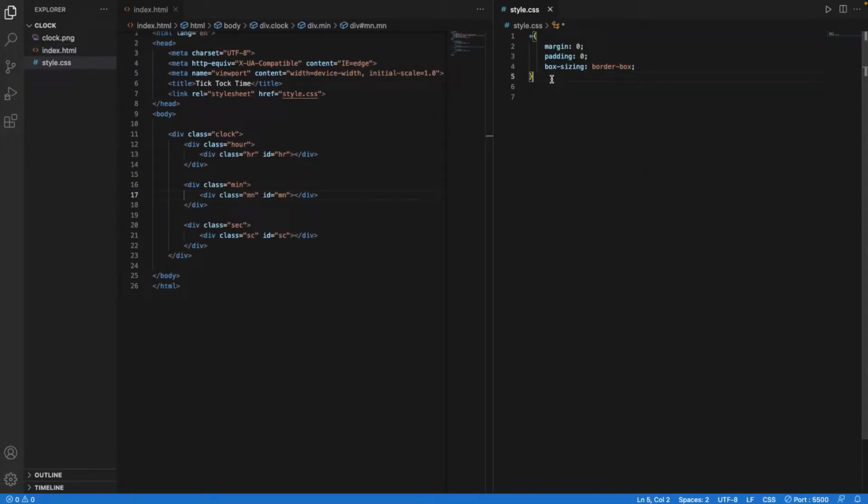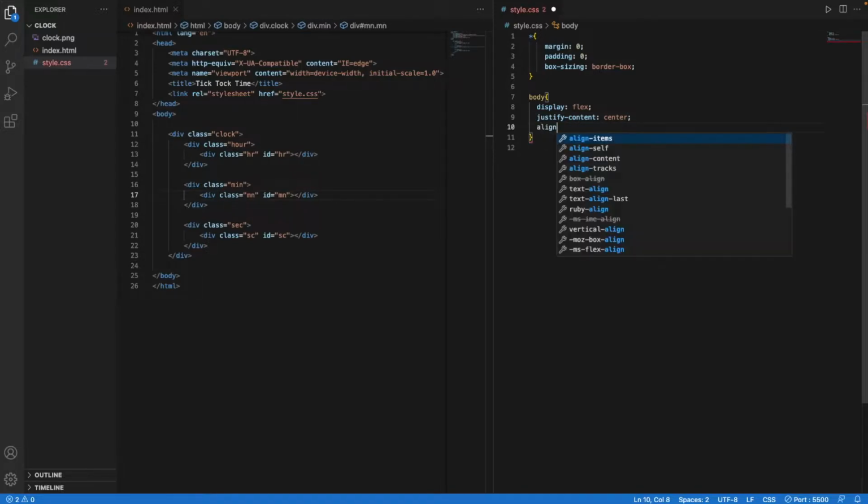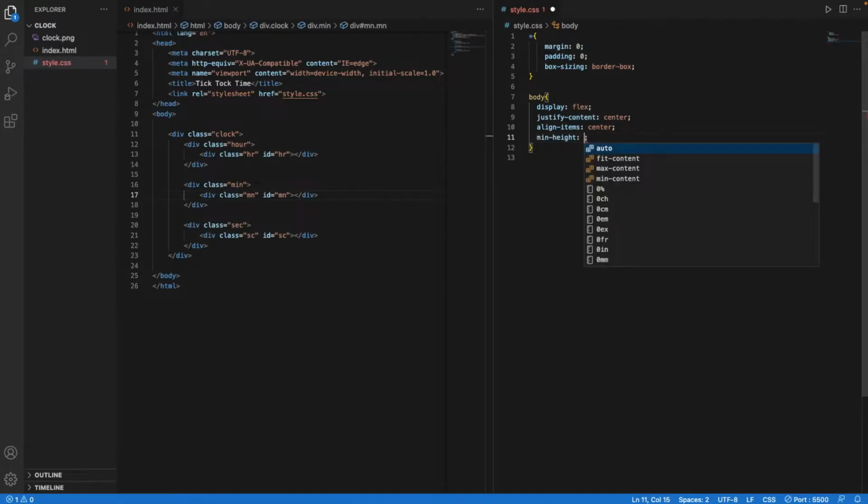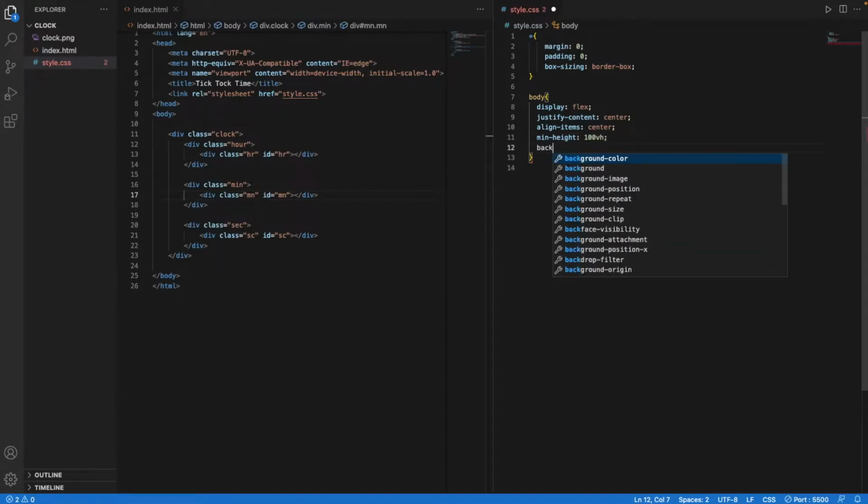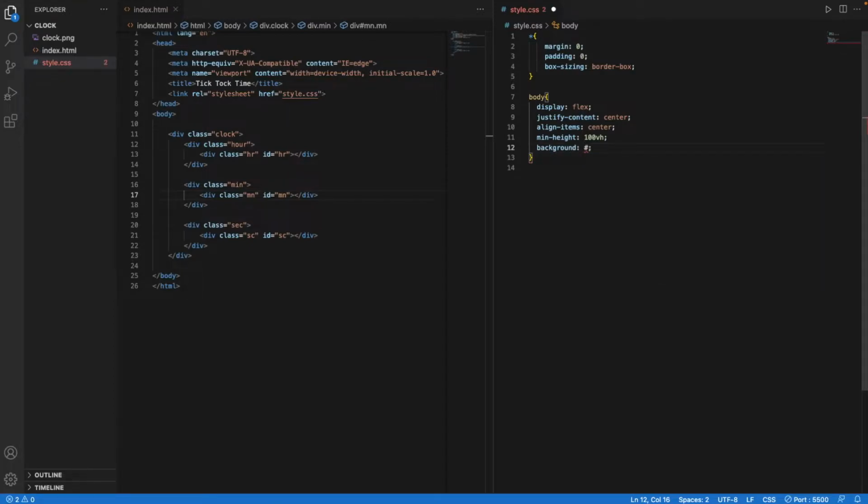So let us go back to the CSS. The obligatories are in there. So body, display is flex, justify content is center, align items is center, min height, background, hashtag 002231.